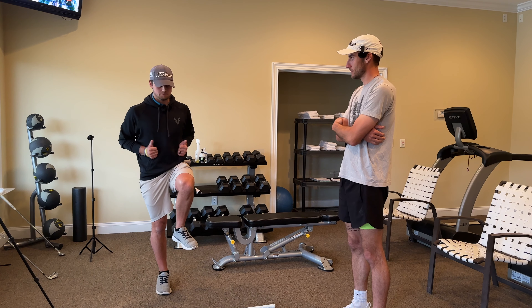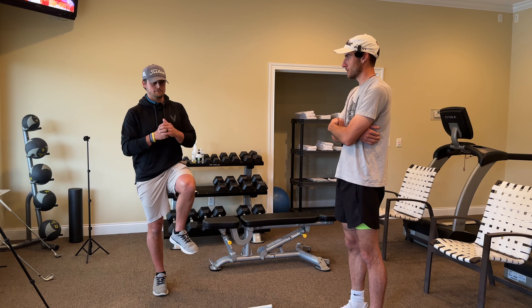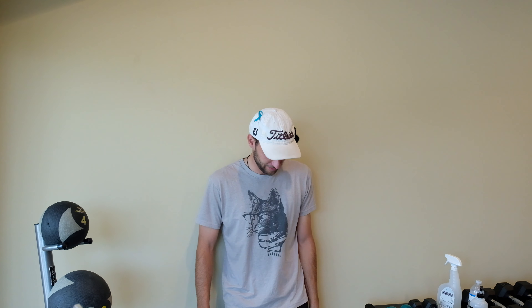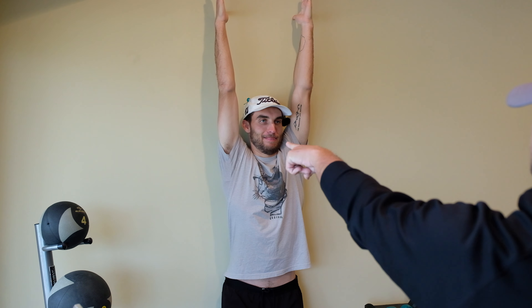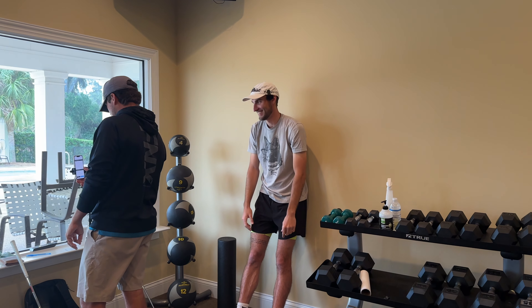We're going to have back of the head, shoulders, and your butt up against the wall, legs out in front so our momentum is going into the wall. Keep your arms straight, thumbs up, and raise your arms as high as they go — try to touch the wall, keeping them straight. The second your arms start to bend, you're done. Very good — pass! Finally got the green light.